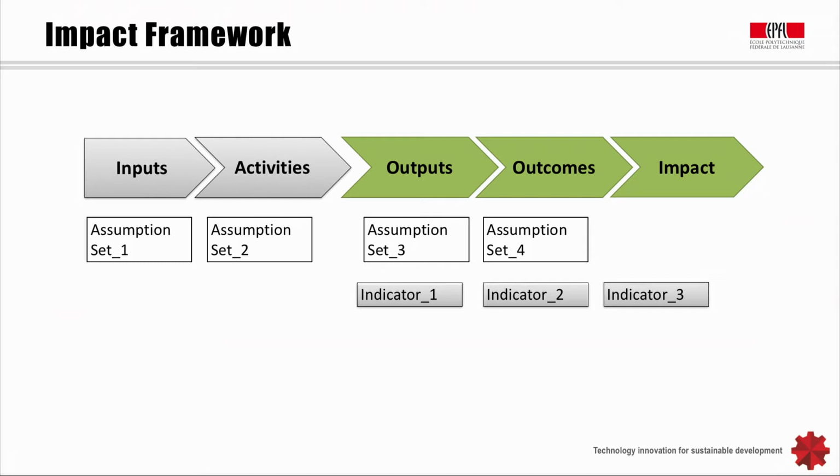Now, in order to carry out your measurement and monitoring of your progress, you need to establish suitable indicators. An indicator is basically a metric that provides information to monitor performance and measure achievement. It tracks information about outputs and outcomes and includes quantitative and qualitative data. Your indicators should be specific, simple, and practical, and show changes over time. Try and use established standard indicators where possible, and a list and guidance on indicators is provided in the references.